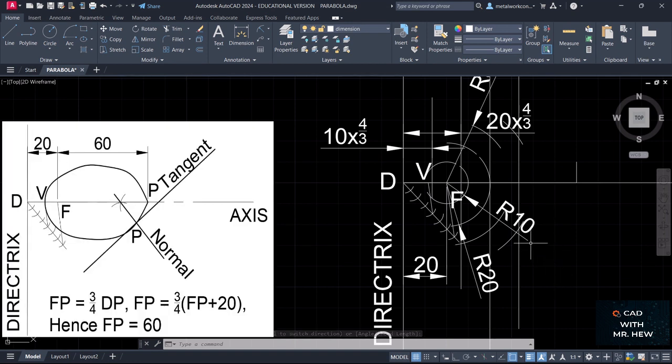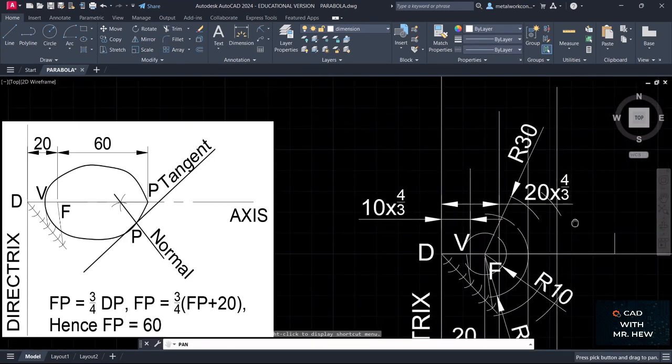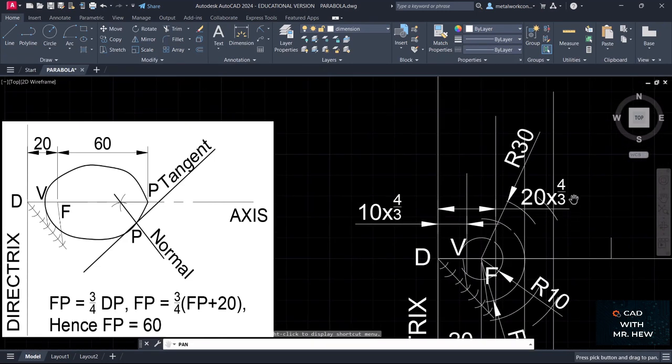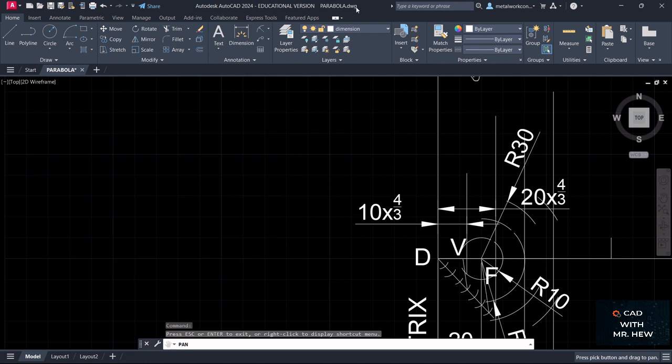All right, the next arc that we're going to draw is the radius 50. So what we're going to do, all right, so let me label it 30 line.